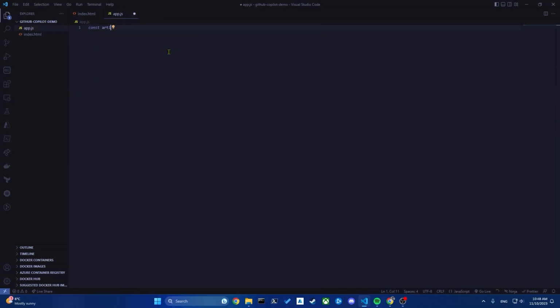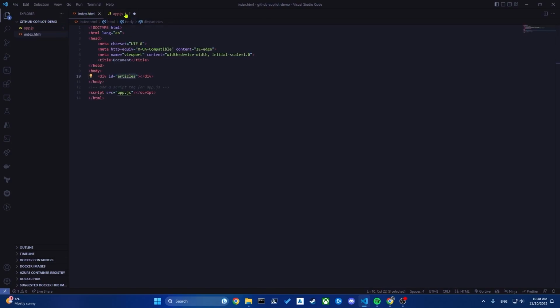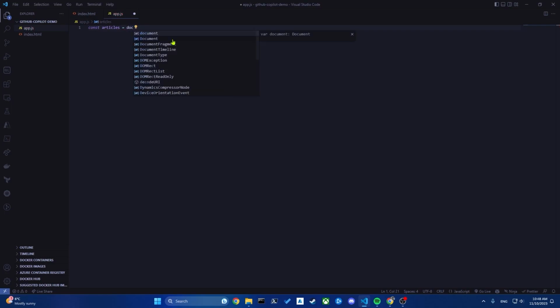So const articles, and we need to get it by the function document dot getElementById, and you can see that it's not only giving me suggestions when I'm describing what my code should do in the comments, but also whenever I code, right?